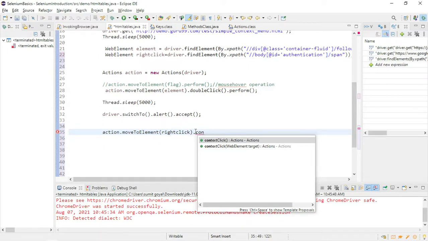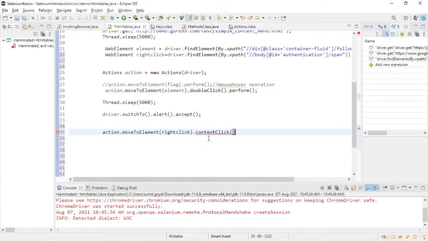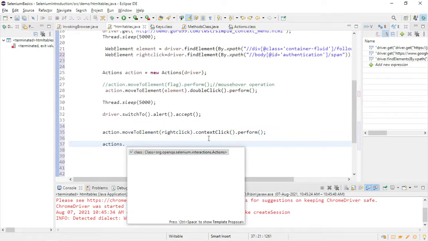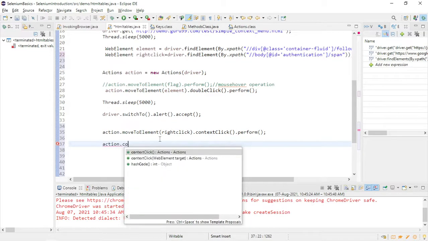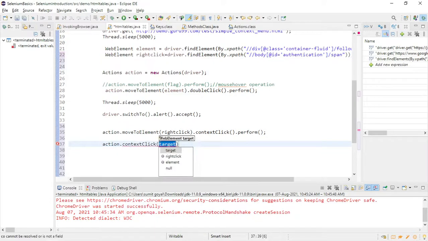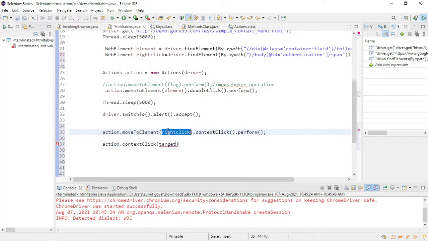So either you can do it this way or this way. What is the difference? If I first click this one, I say dot perform. But if I want to do action dot context click, I will provide that element here.